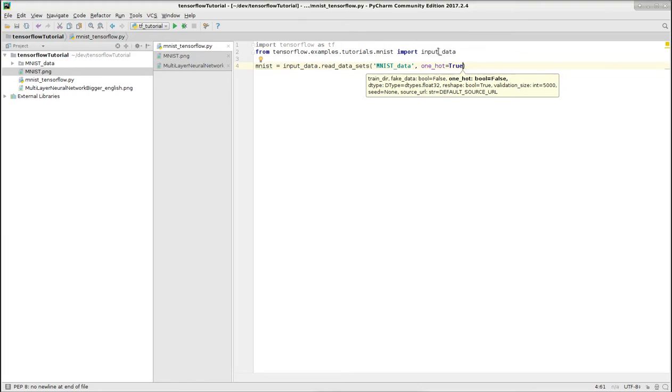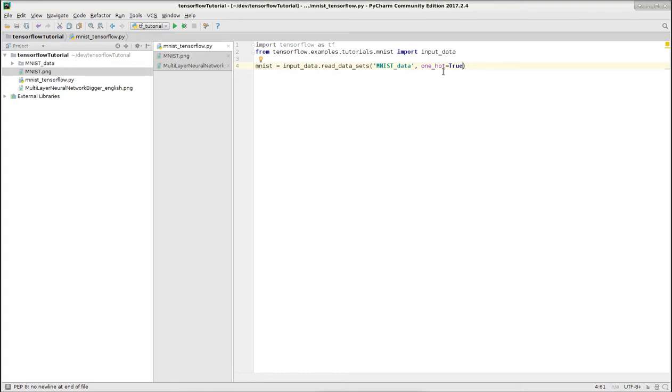We're setting one_hot to True here, and that means that the labels in the training and test data are not just the integers or the digits from 0 to 9, but each digit is represented by a vector of length 10, and it's all zeros and just a 1. The position of the 1 then indicates the identity of the label.